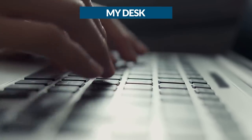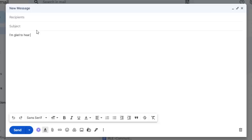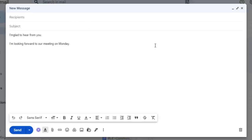Most of us start our workday by checking emails and other communication. Here's a useful tip when it comes to responding to work emails and texts. Ever notice how quick emails are often made up of one or two sentence paragraphs, many of which often start with the pronoun I — for example, 'I'm glad to hear from you' or 'I'm looking forward to our meeting on Monday.' To avoid a series of paragraphs beginning with I, we drop some but not all of the pronouns. So 'I'm looking forward to our meeting on Monday' would become 'Looking forward to our meeting on Monday.'